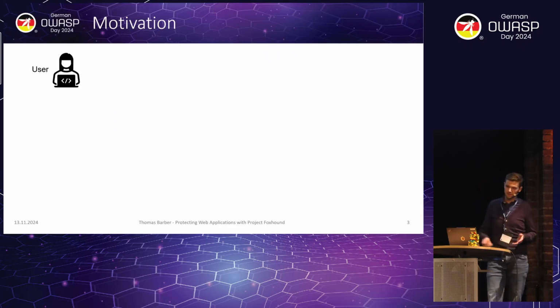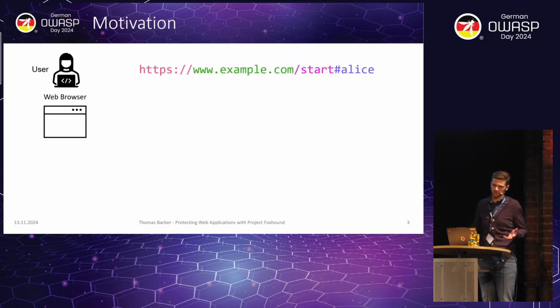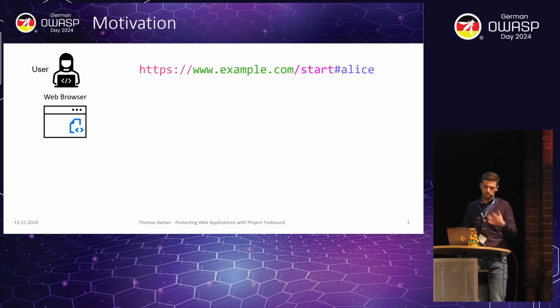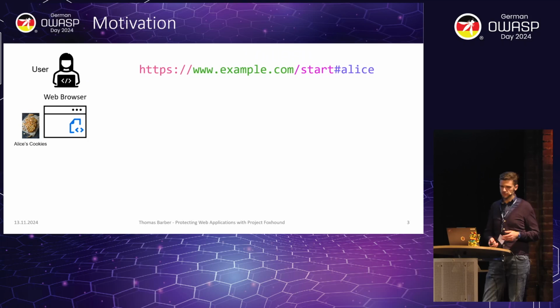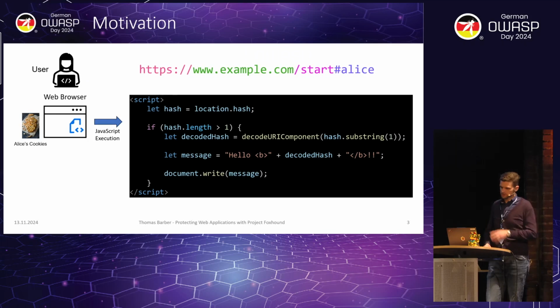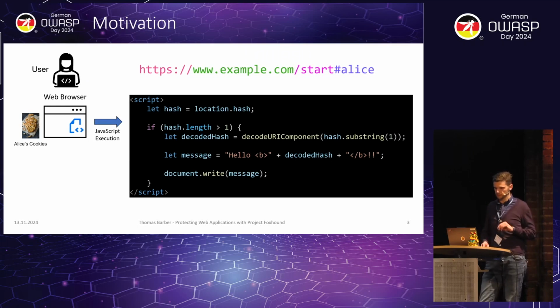So we'll start with some motivation. It's probably familiar to a lot of you. If you have a user and they want to access a website, they do it via a URL, obviously. So they will visit this URL, and you'll get some resources downloaded into your browser. Could be some scripts and some cookies containing credentials. Those scripts then get executed in the browser. So if we have a look at a very simple example here, let's have a look at what this is doing. So this is JavaScript executing in the browser.